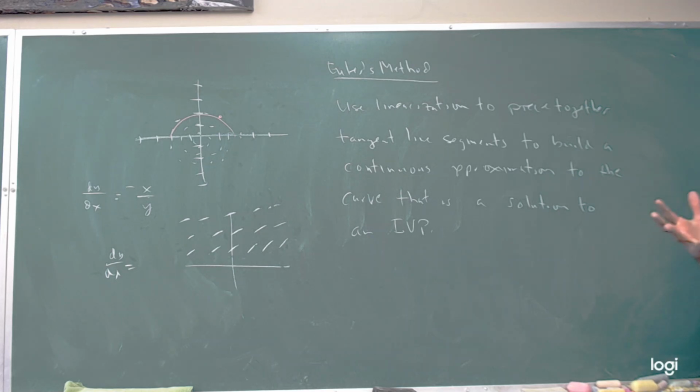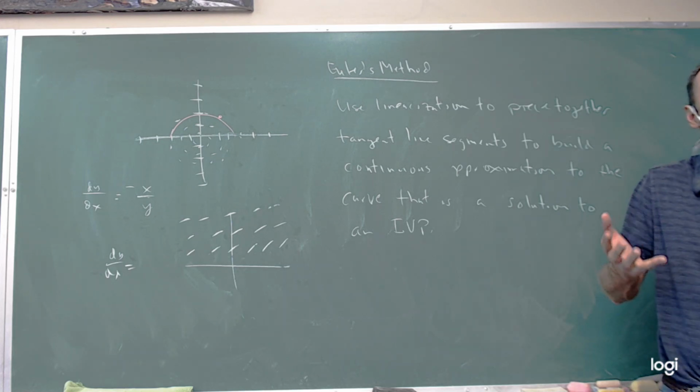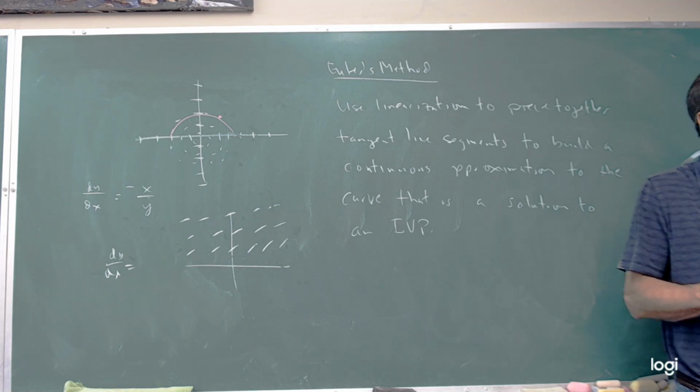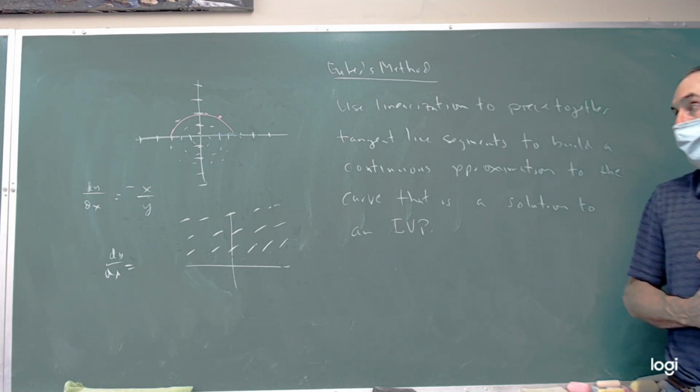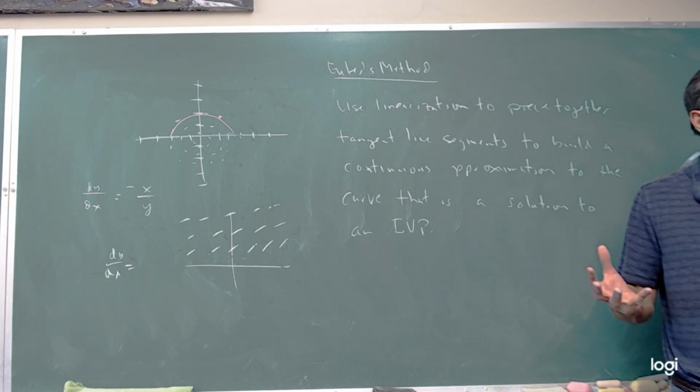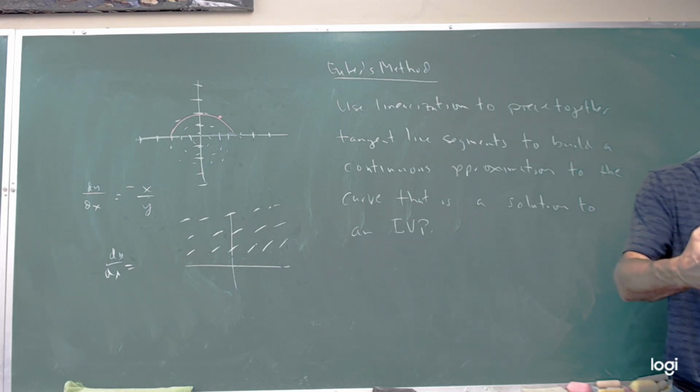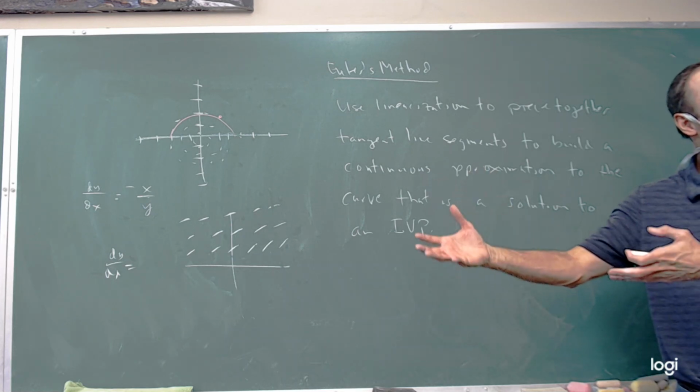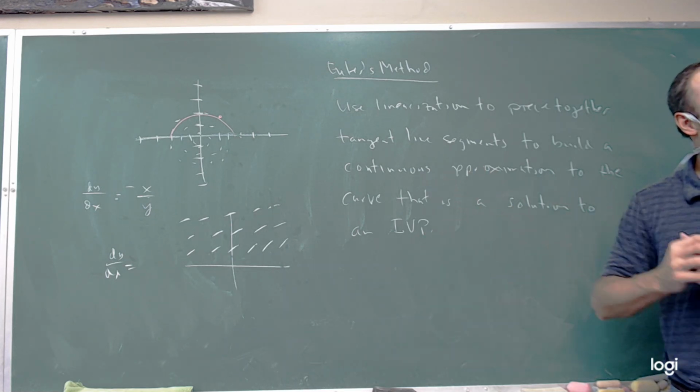So the idea is that many differential equations we can't solve. Not just us, but nobody can solve them. But they need to be solved. So if we can't solve them, kind of like what we did with the trapezoidal rule and Simpson's rule, if we ran into an integral that we couldn't solve, we couldn't find a closed form solution to it, we tried to approximate the area under the curve. What do you mean, like we can't solve it? It means that we don't have a technique that will allow us to come up with a function whose derivative is this.